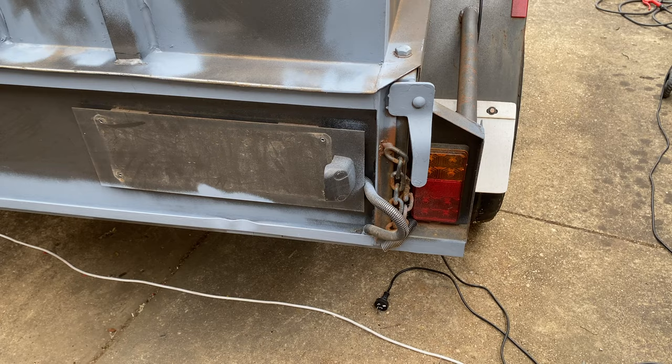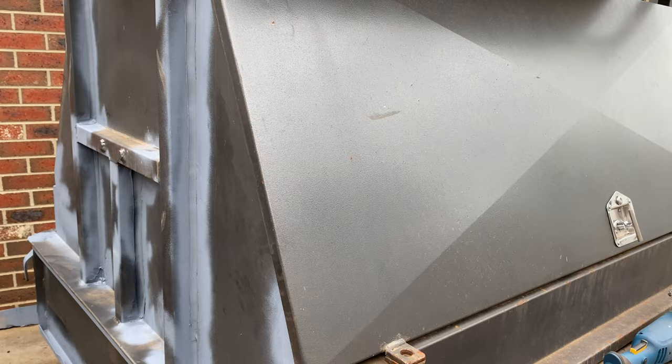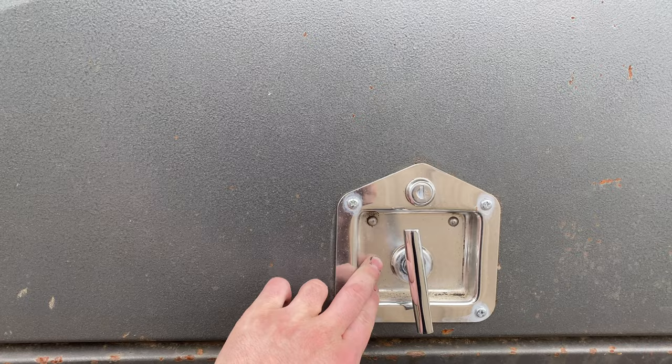So now I think we'll take off these mud flaps and those little reflectors. And then the whole thing can get a light scrub back just with a scour pad. And the likes of these, I'm going to paint all these the same color as the doors, so it'll all stand out nicely.